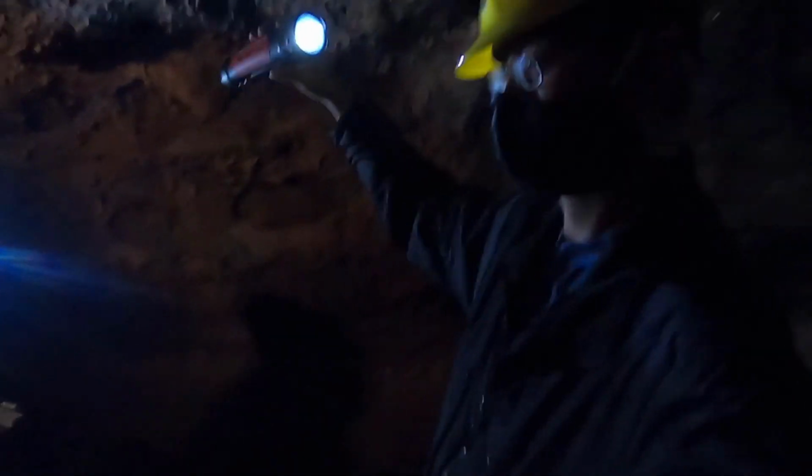It's getting low again. At least there's a lot of lights here. I like how this is all lit up. LED lights. The ceiling LED lights. And you can see my helmet. Although my eyeglasses are fogging up. Probably need to remove my glasses so I can see. It's getting low again. Oh, this is really low. Watch your head. Okay, you're still good.